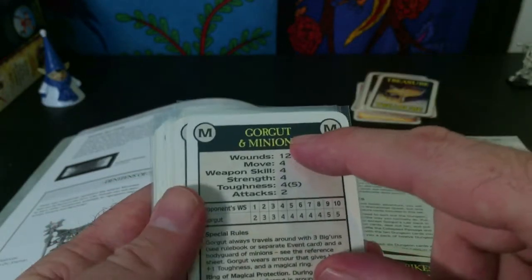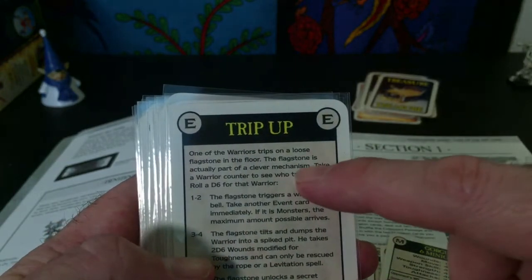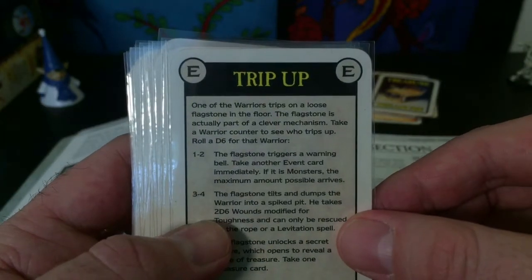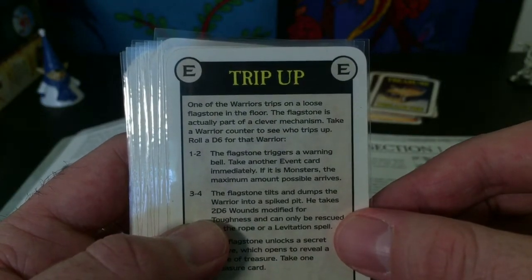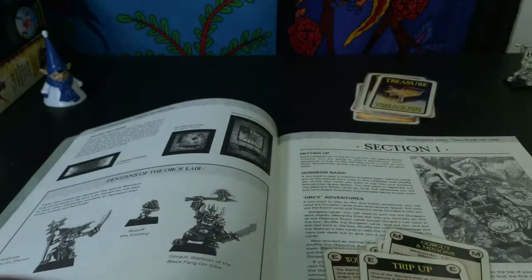So you could discover a wounded knight, a map. There are spike traps. You have Gorgut, the orc boss and his minions. A trip up, one of the warriors trips on a loose flagstone. The flagstone is actually part of a clever mechanism. Take a warrior counter to see who trips up. And then something bad happens, of course.